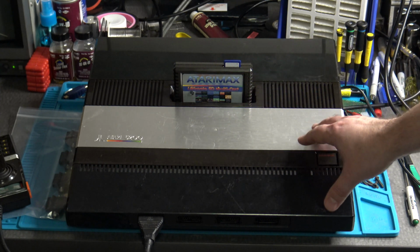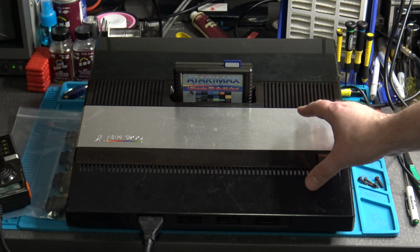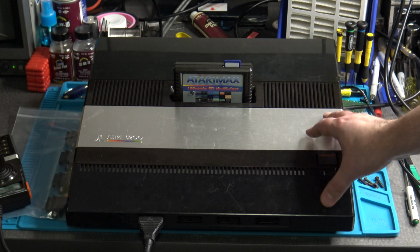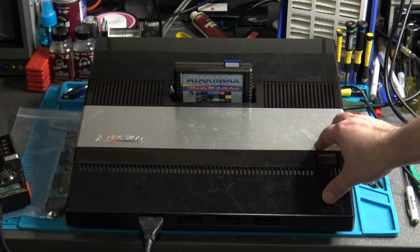So, I'm going to show you today the process I go through to properly calibrate and adjust the Atari 5200 with a known good controller in today's video. Let's check it out.